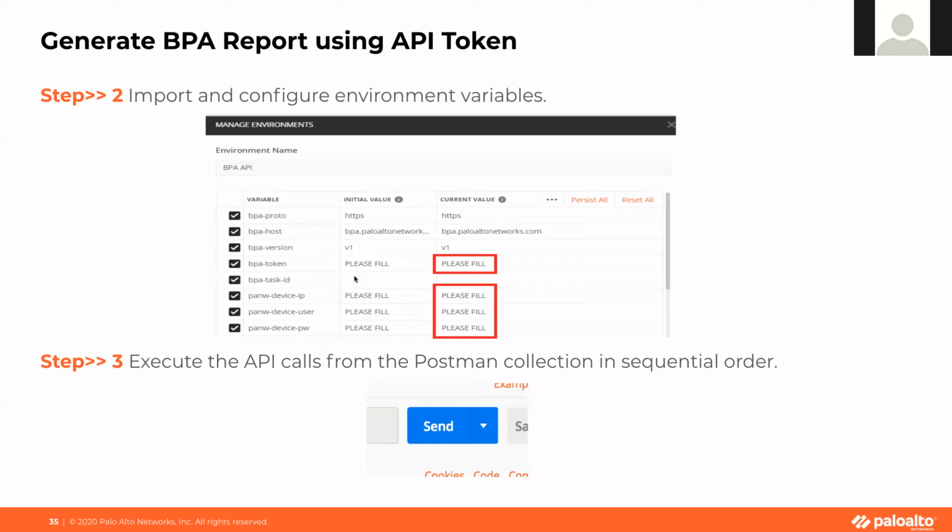So the Postman collection app will help you to facilitate the workflow. User credentials are used and grabbed as an API key for the target Panorama device, and it requires the BPA token retrieved from your devices. You can see here, all these reports will be generated. It will import all the configuration as per your environment. You will select the BPA token type, device IP, and device username, and then click on send.